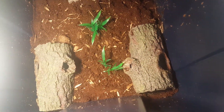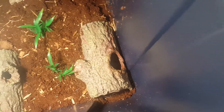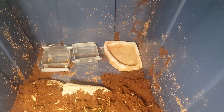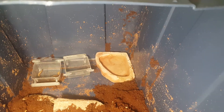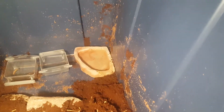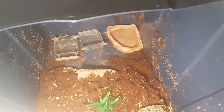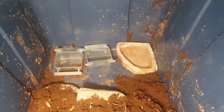I used the substrate mix I used to do — eco earth with a little bit of forest floor. I was all out of moss so I didn't put any down. You can see one of their tails right there sitting out of the hide, and one of them had their head sticking through a little hole a minute ago. Their food and water are back there. I'm gonna have two food bowls — one for worms and insects and the other I might try feeding them a little fruit, like melon. I threw a couple rocks in as a barrier and I can tell they've been out and about because that rock was clean and now it's all walked over — they pushed out the food bowl so they've already made their rounds.